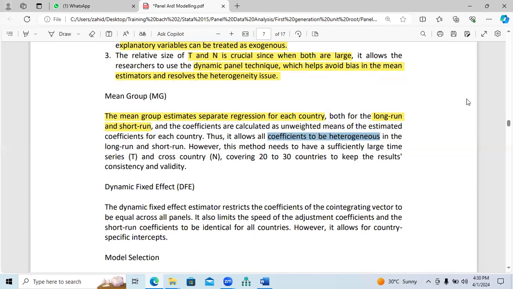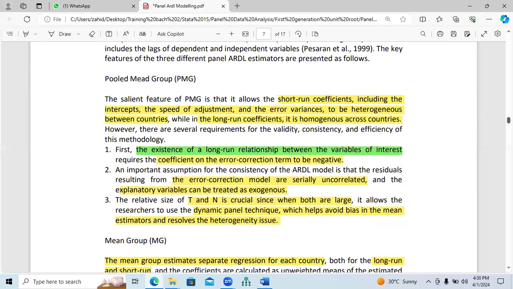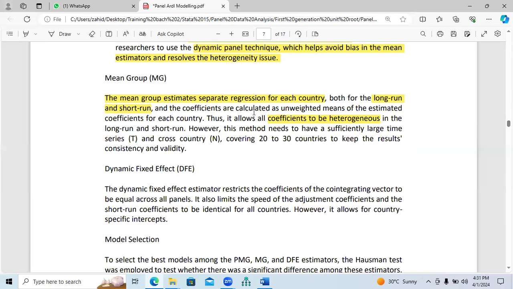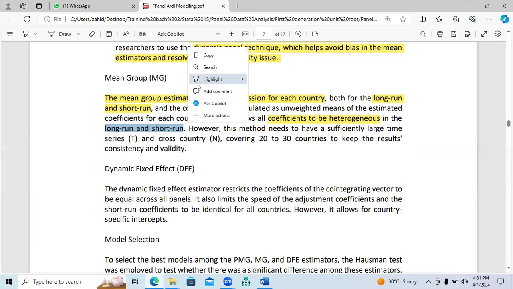So in case of PMG, we were discussing that the short run coefficient should be heterogeneous for all countries, while the long run coefficient to be homogeneous for all countries. While in case of mean group, all the coefficients, whether they are short term or long term, are considered heterogeneous. So that is the difference between both procedures.